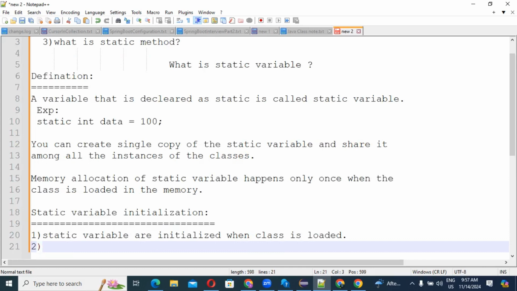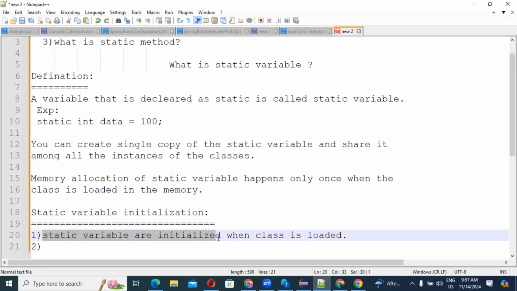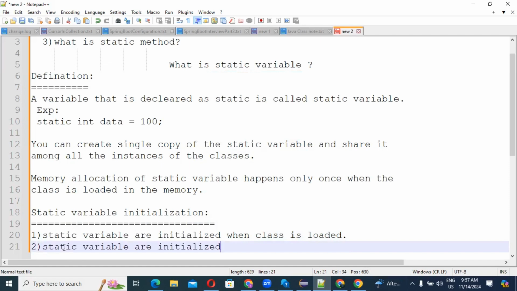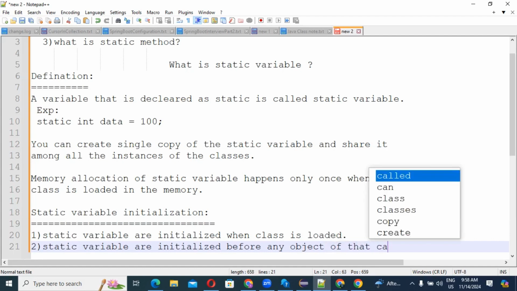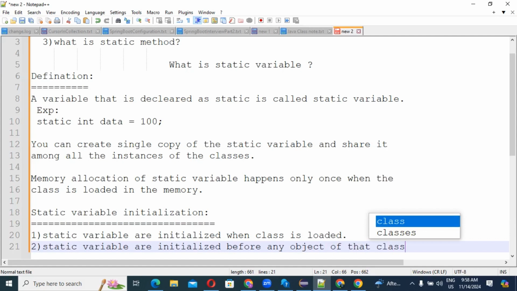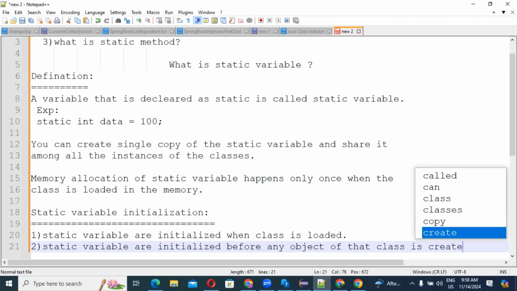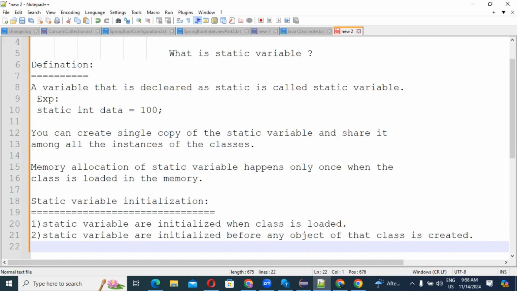The second thing you need to understand: static variables are initialized before any object of the class is created, not executed, created. That is the second point.